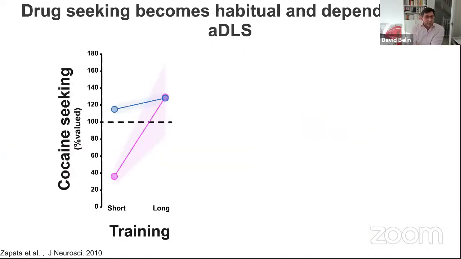And if you do that after 10 days of self-administration, there is a strong effect of the devaluation of the taking lever on seeking responses in these rats, showing that rats early on respond on the seeking lever under goal-directed control. They know that the responses on the seeking lever give access to the taking lever, which itself leads to cocaine. But following 50 days of self-administration, the animals have become completely resistant to the devaluation of the taking lever. Their seeking responses have become, by definition, habitual.